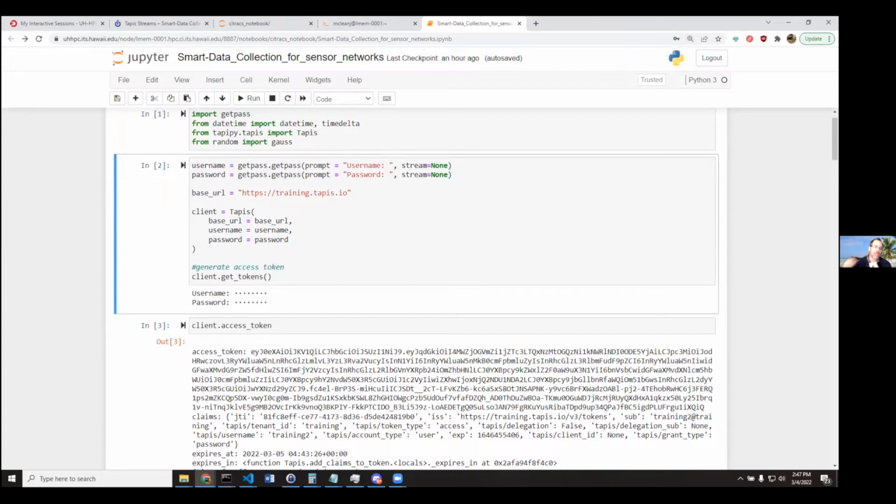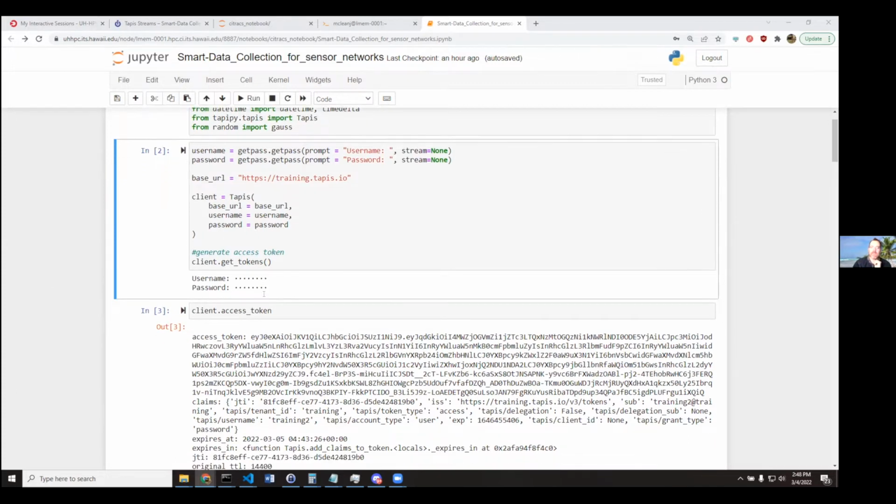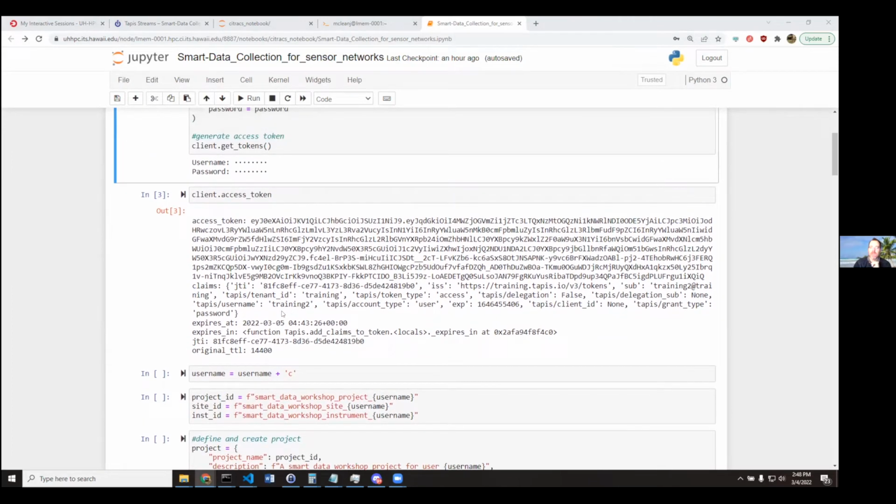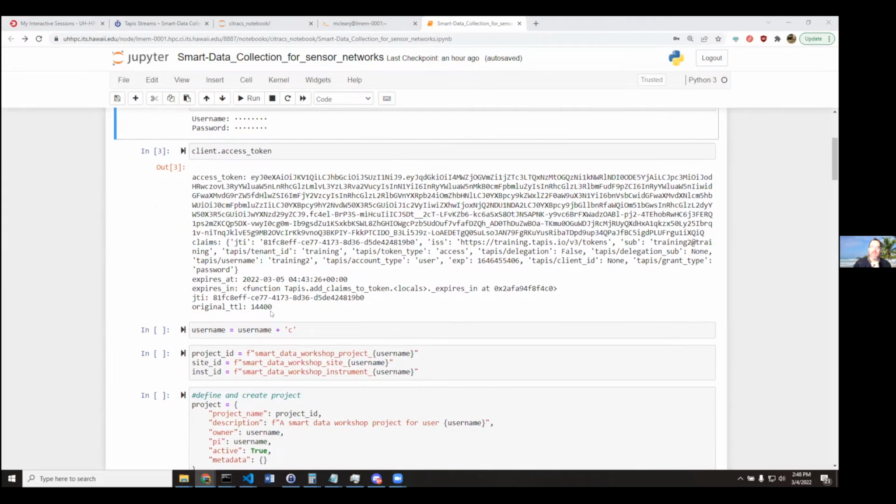So one of the things to note, I mentioned that REST idea in the background. As Jared said, we're making a client, so our client can make calls to the Tapis service. This is making REST calls whenever we're using this client. This is also using that tapipy Python library that I talked about to be able to interact with Tapis. And then as Jared shows here, this access token.